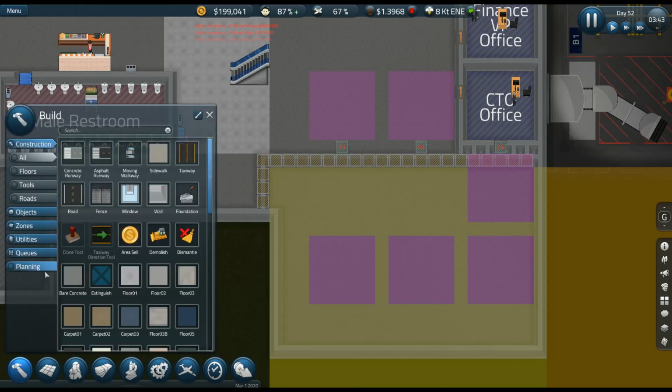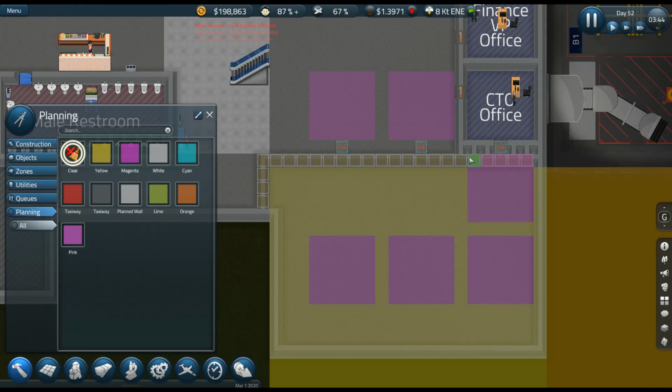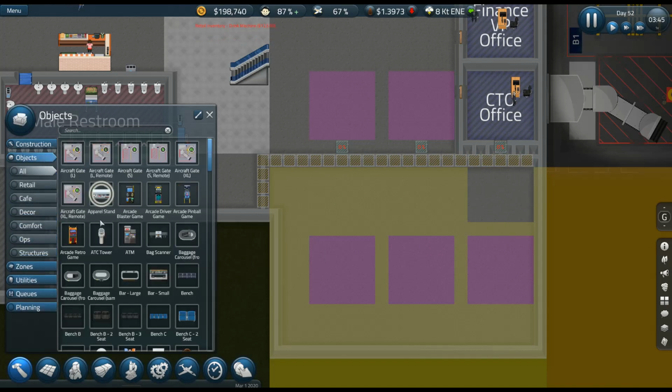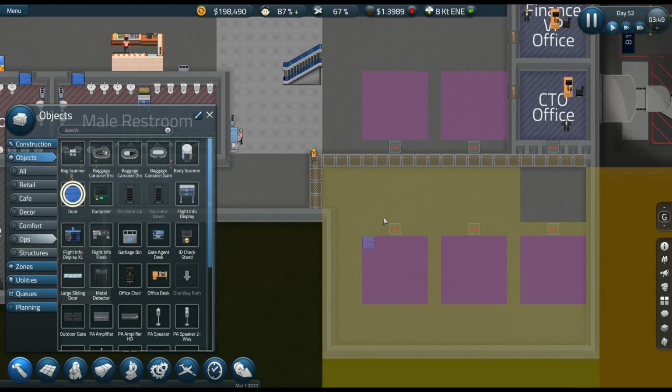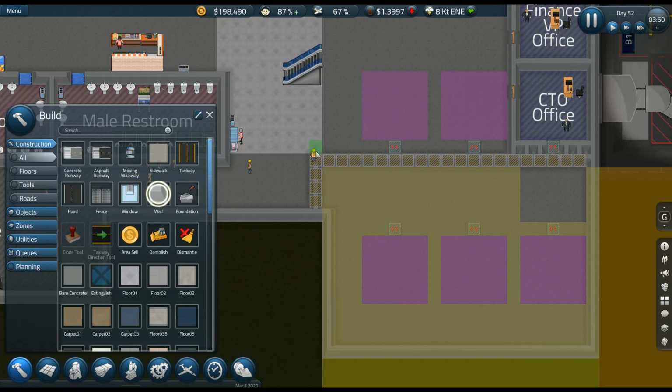All right, so let's go to planning. All right, so let's get rid of this one, and then now I can. Again, hopefully we're not repurchasing things. I would think that one way or the other it would know that we ordered that door. Right? So there we go. So now this would be our offices, and then we could have our reception area right up here. Let's put in some walls. Again, get our guys something to do.